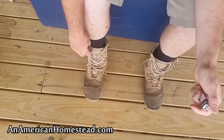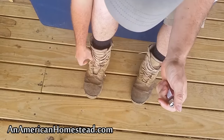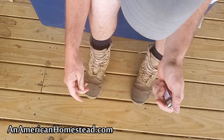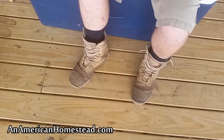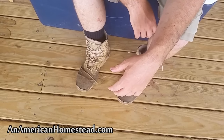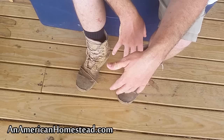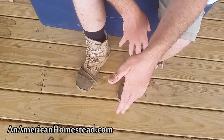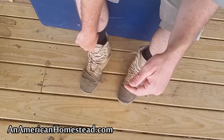As you may have been able to tell in another video, my shoes broke, and the shoestring broke on these boots. I've been using these now for about a year. I've gone through a lot of different types of boots over the last couple years of homesteading. I had a pair of Danners. They were like $350 boots, and I got them on sale for like $140 over at lapolicegear.com.